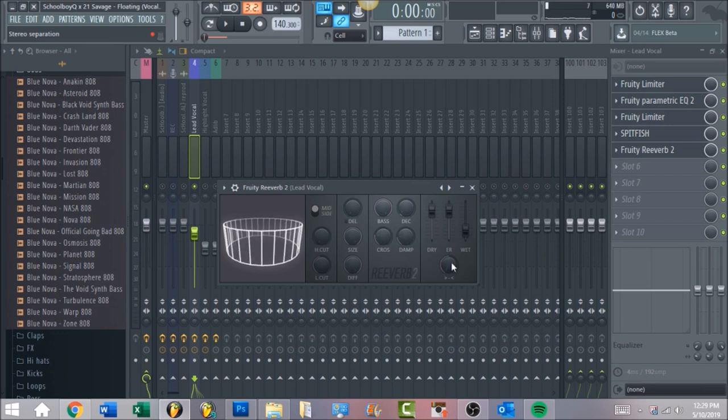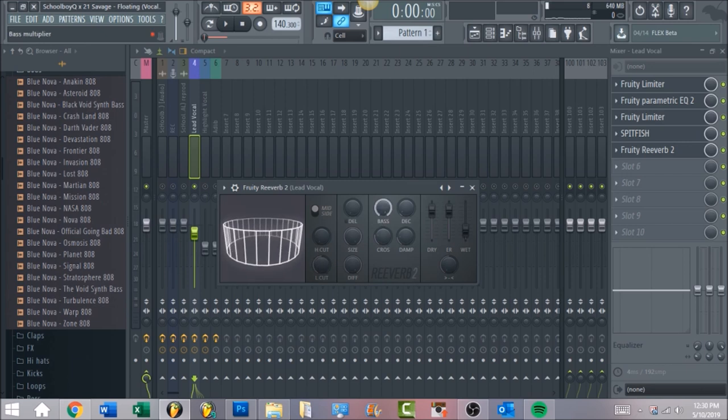Now you don't want to do this all the time, especially for rap vocals. You don't want too much reverb to where it's too present. Most of the time, reverb with stereo imaging, you want to do that more so for singing vocals. But for this one, we just want to have a slight amount, and like I said, I compared it as best as I could to ScHoolboy Q's vocals. So this is what I found was as close as I could get.